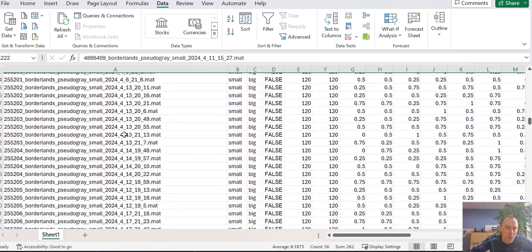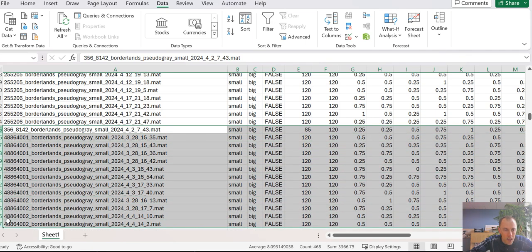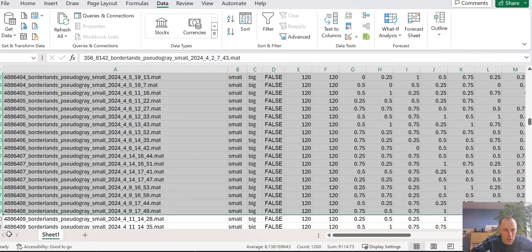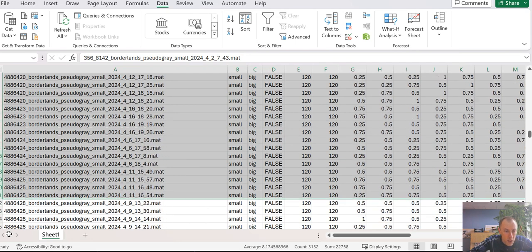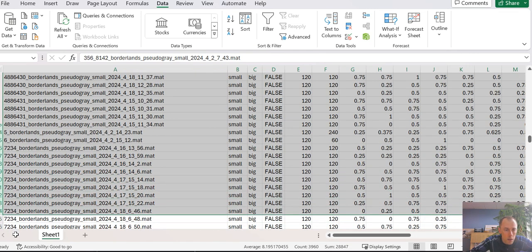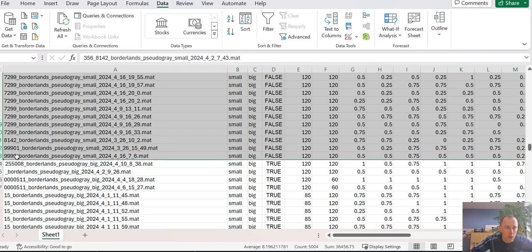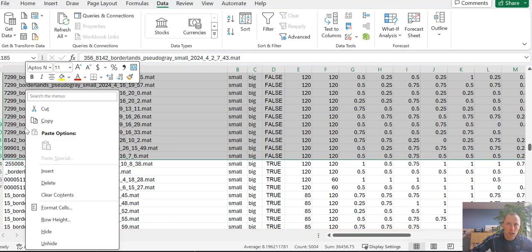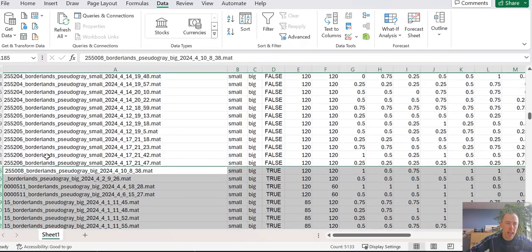So let's say I was the cortisol group and I had these 255 guys I wanted to keep. I would select, I'd keep going down until I see another 255. I'm so scared that I'm actually going to delete one, so I'm looking very carefully. Was that a 255? It was not. I'm going to keep going. A 255. Okay, so I go all the way to the next 255, then I right-click, or you might have to command-click, I think, for a Mac, and you say delete. Boom, they're gone, okay?